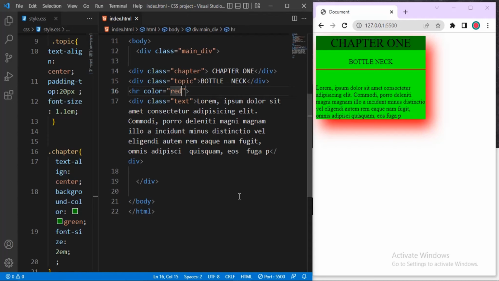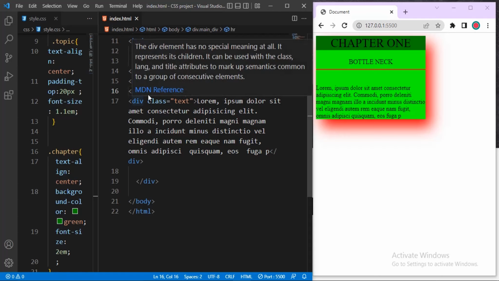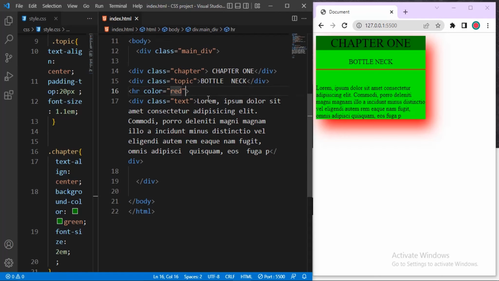See, this is the best way to approach this, not styling. It was not supposed to do this, so I will give it black. The best thing to do is, the horizontal rule does not need styling attributes. Before you put color and all that, what it needs is just attributes and give it a value, which is this color.